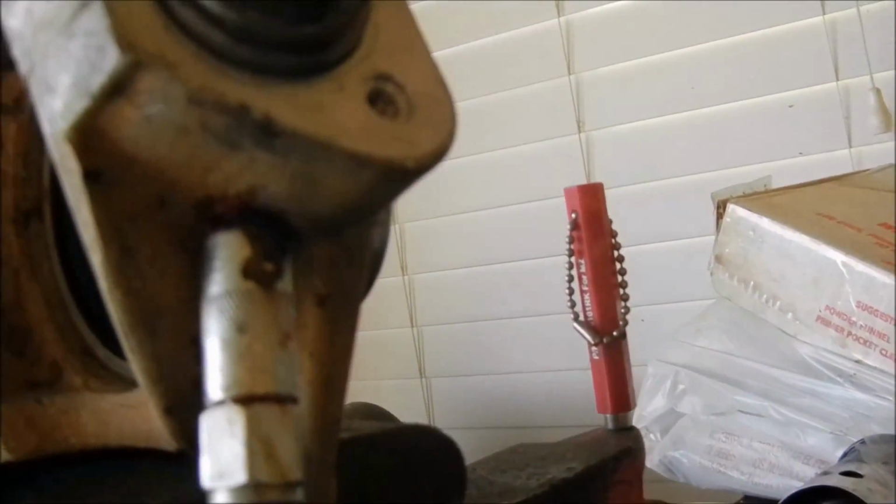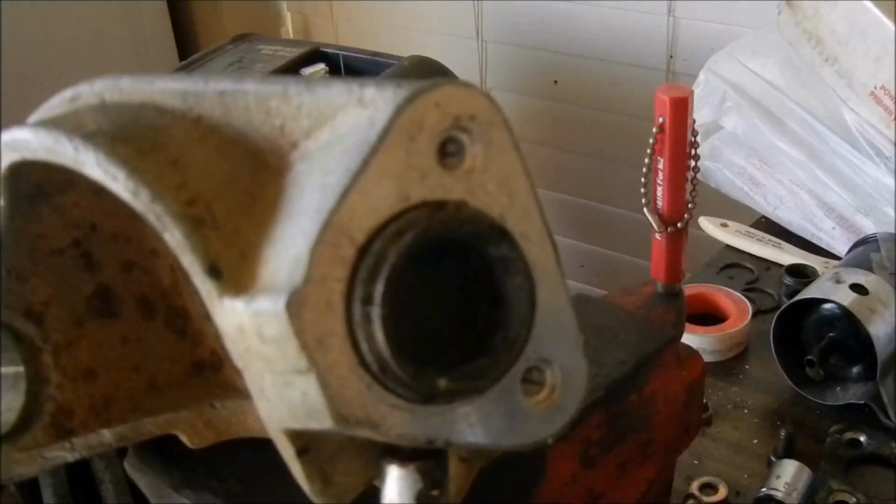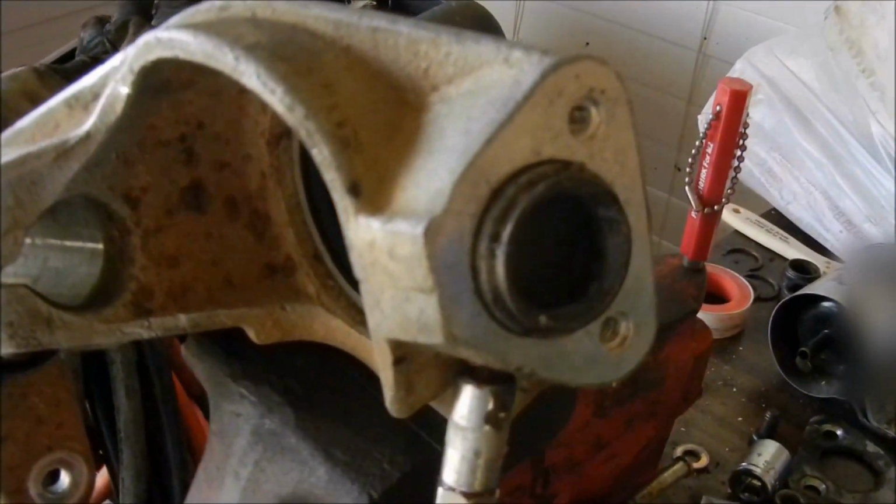And what happens there, you can see I have the grease gun hooked up. When you grease it, the grease gets forced in through that hole and into the ball joint. Some of the aftermarkets are not greasable, and if that's the case, then there isn't going to be the hole. And if that's the case, then you won't have to do what I did with the JB Weld.